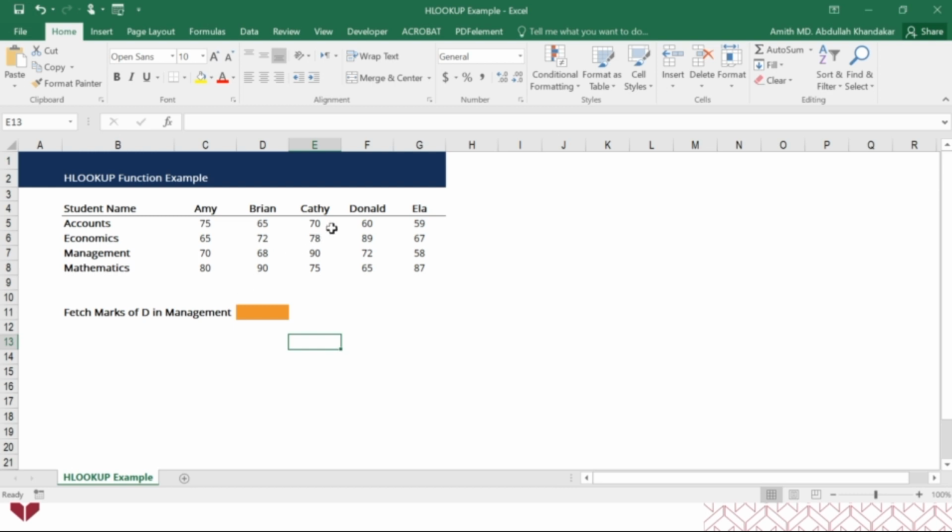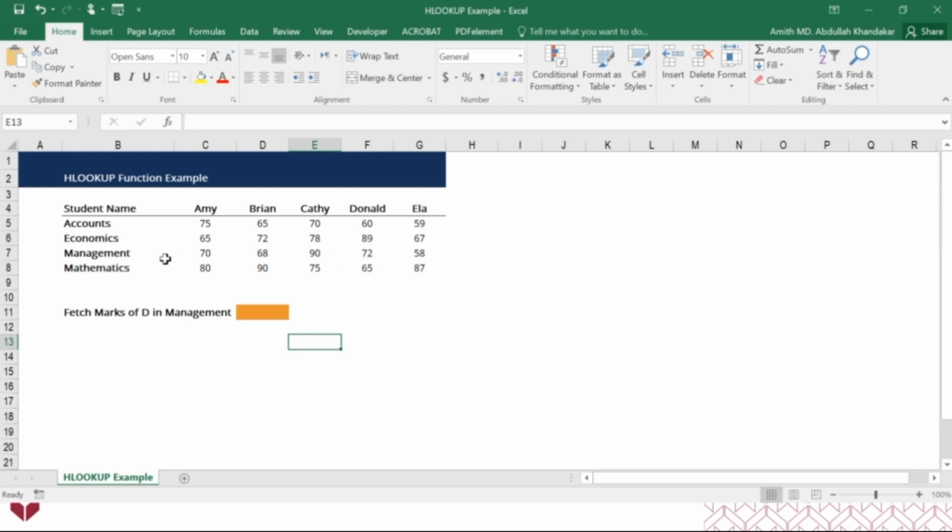So we have to look for Donald and then look for the value horizontally over here, because it's not vertical, it's horizontal. The lookup value is Donald, and we'll be looking at the fourth row from here.